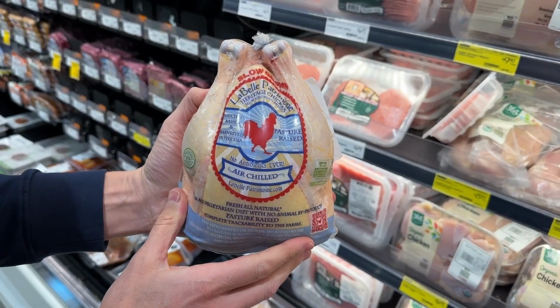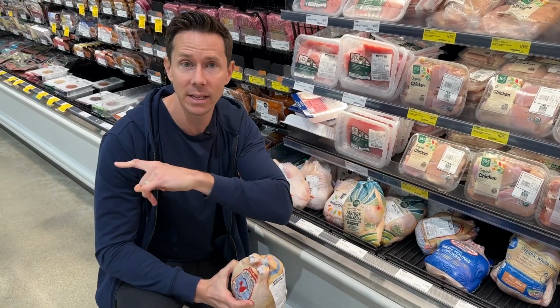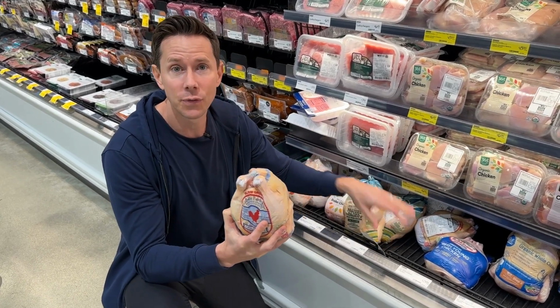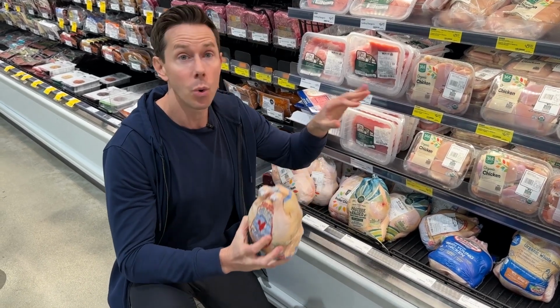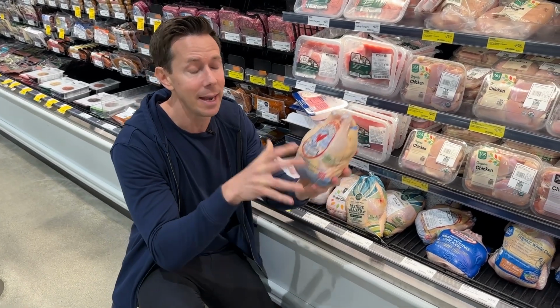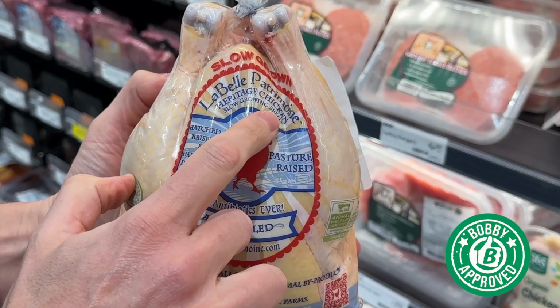In the past, organic chicken was usually the best you can do at a grocery store. But to me, this is super exciting because now you're finding pasture-raised chickens at a lot of grocery stores, and that's a good thing. Just like the eggs I talked about earlier, pasture-raised whole chickens or chicken parts is far superior. Why? Because organic chickens are nice. They have a non-GMO feed, but still they never go outside. Pasture-raised chickens only live outside.